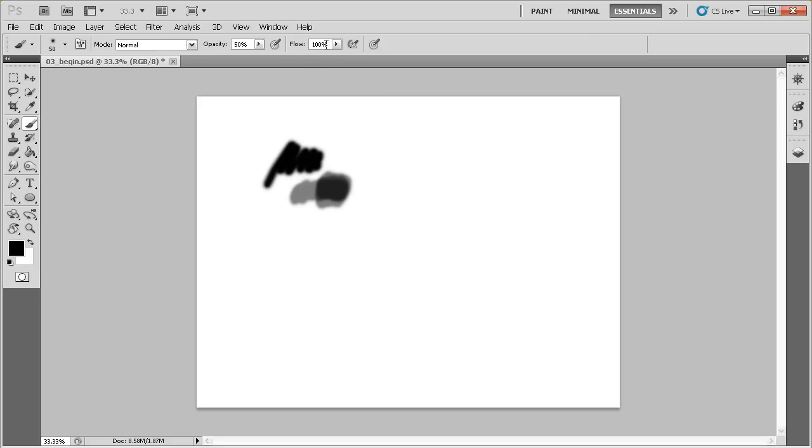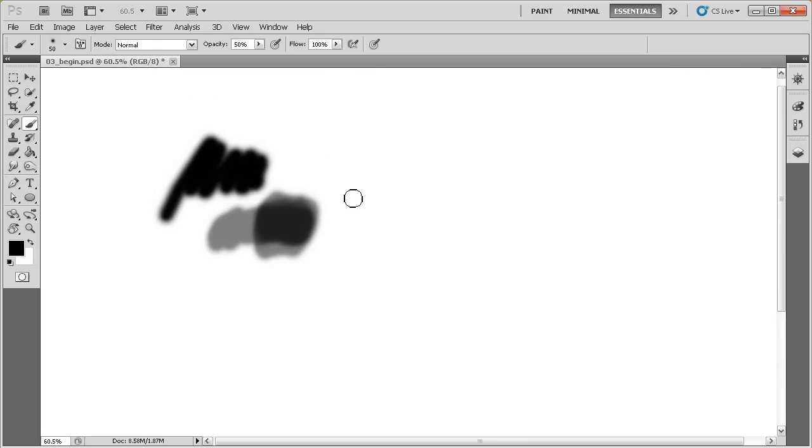So the flow setting right here is actually going to control the rate at which the pigment comes out of our brush tip. So let me just zoom in here, and we'll paint some more. This is 50% opacity. Let me just go ahead and drag on the word opacity here. You can see we can click on that word opacity and drag up or down, dragging it right to left here. Drag that up to 100%. And I'll just come in and click on that little arrow button and adjust my flow to about 50% here.